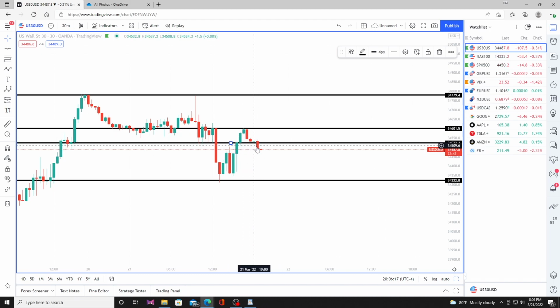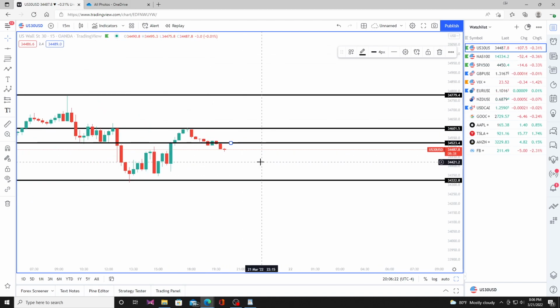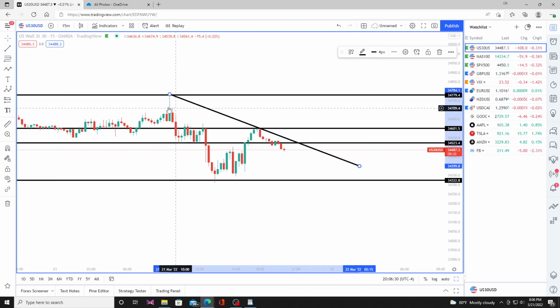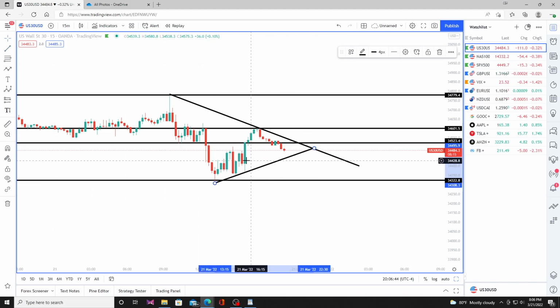So that's very important. And now we go over to the 15-minute, and we see in the 15-minute that the market actually is going based off this line right here. We see that this is the first touch. This is the second touch. Could there be a third? That's the main question you want to ask yourself. And then the next thing you want to do is, from this point to this point, start grabbing this, and it's creating a triangle. So most likely there's going to be volatility during the London session where the market will perhaps break down.